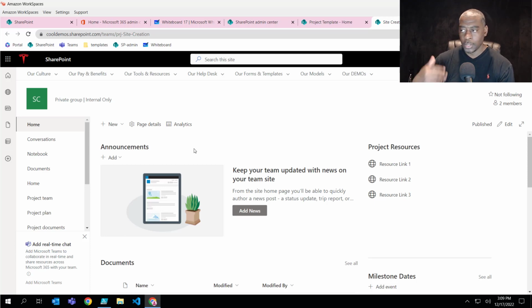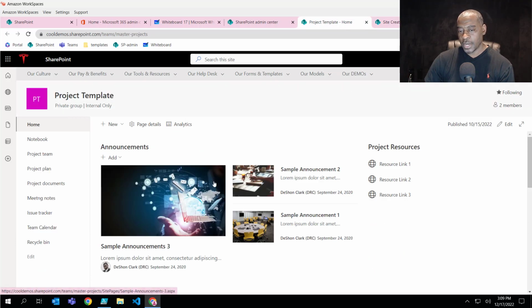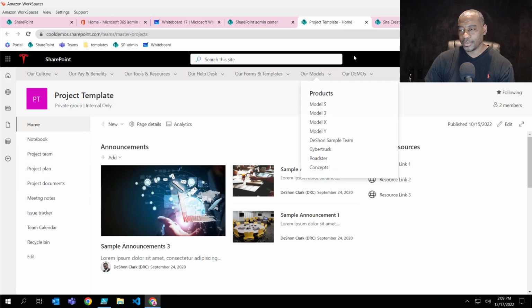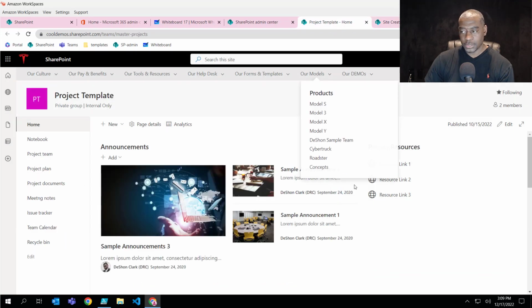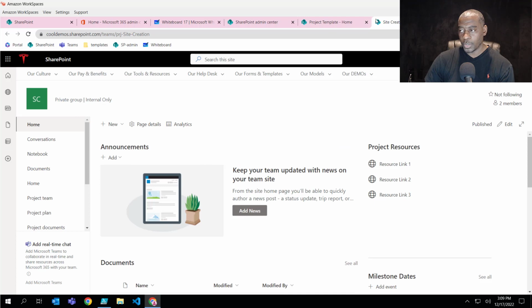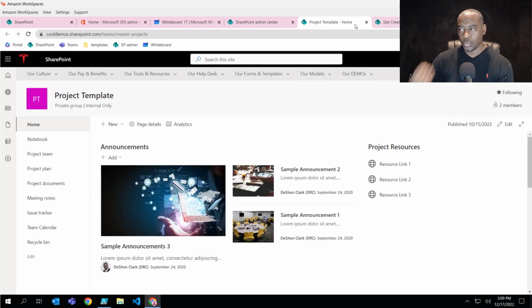We kind of went through PnP provisioning, the architecture, and the concept and the architectural design behind it, and how you execute the PowerShell to create this. If you compare the two, you will notice that for the most part, I got the navigation, I actually have too much in the navigation. My center screen or my main home page does not reflect one-to-one. And the whole purpose of this is to replicate your template site exactly in your new destination site.